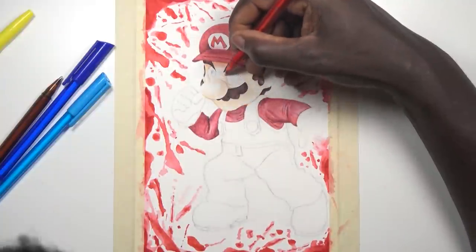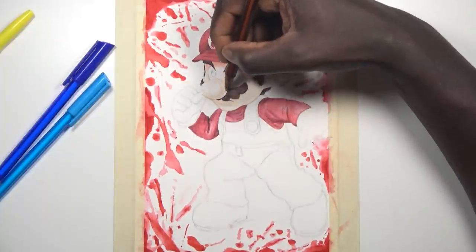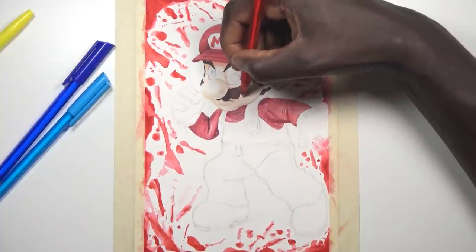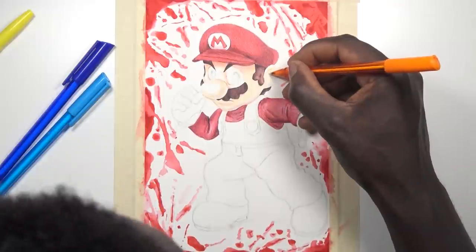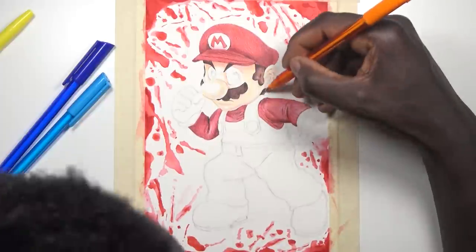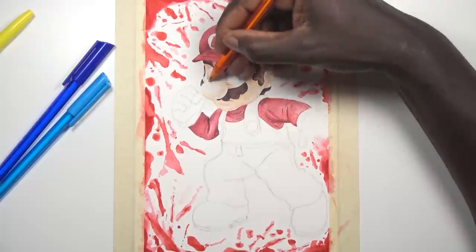Because once you forget that, you're not going to be able to get that realistic factor you're looking for when you're drawing realistic portraits. And your drawing's going to look scruffy. It's just going to look amateur. And we don't want that. We want it to look as clean as we can get it. Layering is so important when it comes to ballpoint pen. And cartoons make you do that a lot.